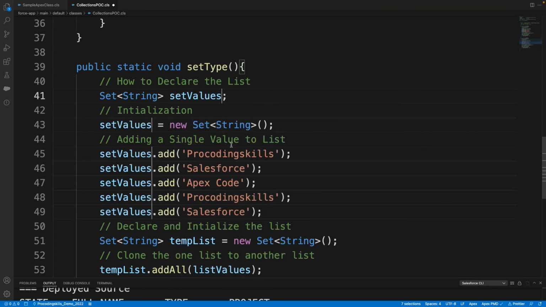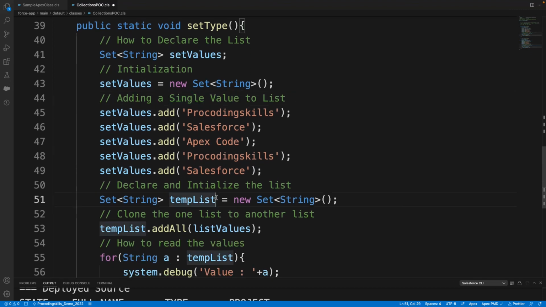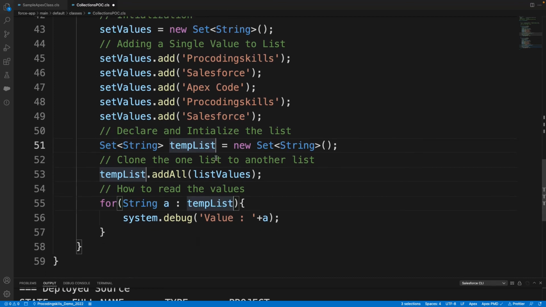Set values. Now I am keeping multiple cursors, you can see, right? I'm using the option key, and likewise if you are on Windows there will be other shortcuts.